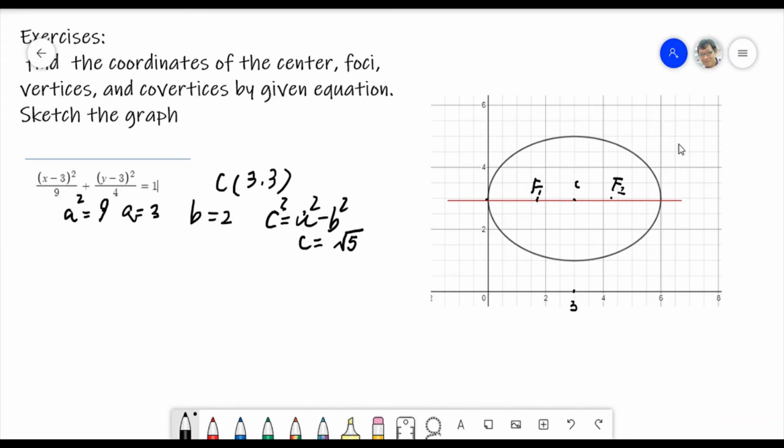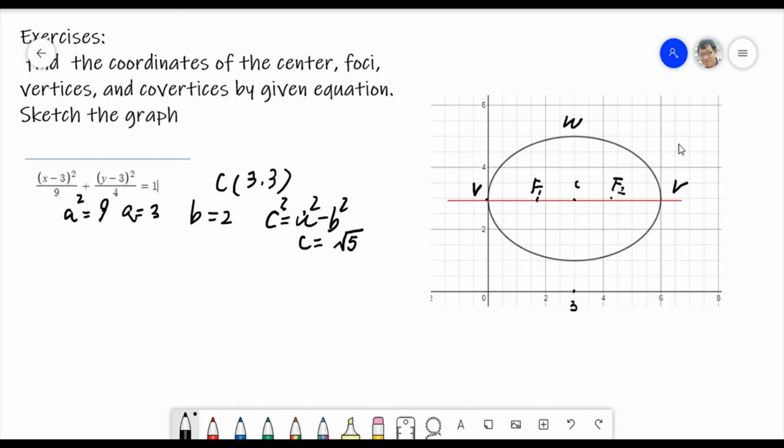Okay, so the vertex we already know, the vertex here is 3, right? Anyway, my square root of 5, maybe I didn't get exactly the right place. Okay, but that's not very important. Here I just want to show how to find the foci. So here is definitely a vertex, and here is a vertex, right?